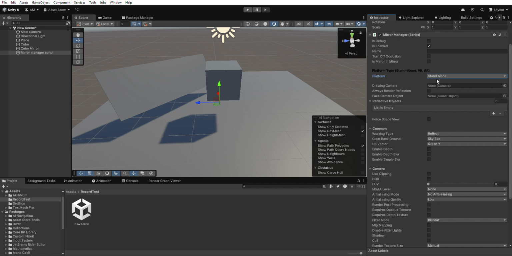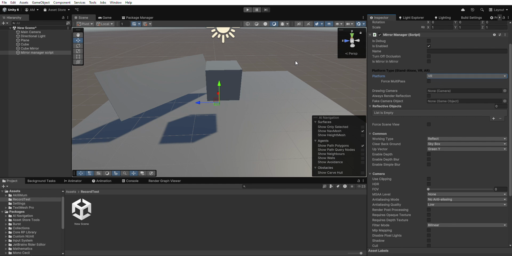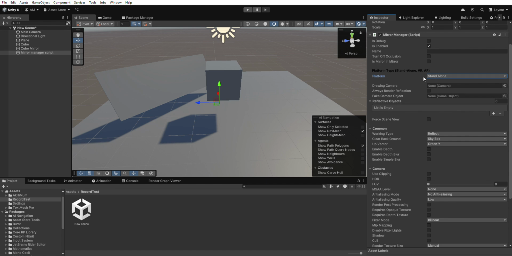If you go VR, you just have to create your scene and mirror in standalone mode and test in the editor, and to first publish to the device you have to select VR, that's all. So we are going with platform standalone for our PC, etc. And here is the reflective object list, which the mirror manager draws the reflection for and sends its reflection texture to the objects. So we have to put our reflective objects here with a special material.